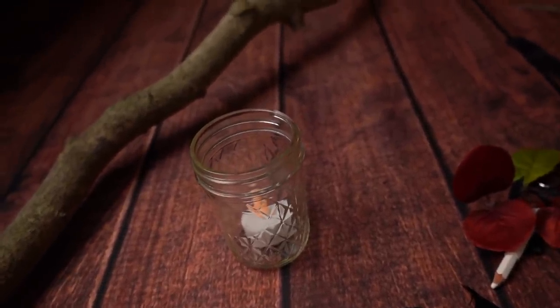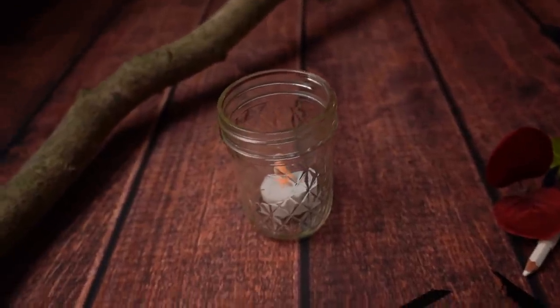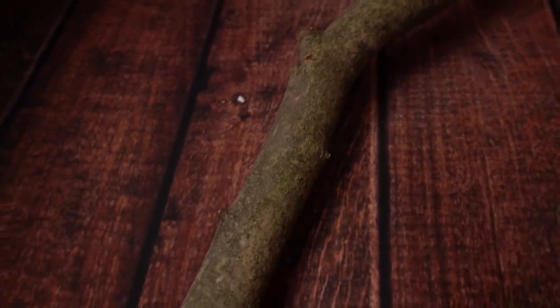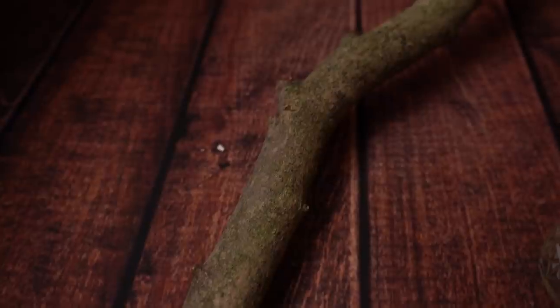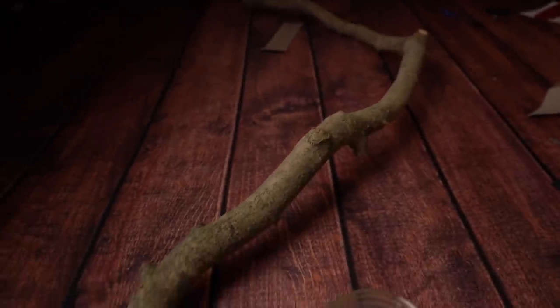We'll see. Maybe I'll glue some leaves to it or something. Fake leaves, not real leaves. That's pretty much it. I was thinking of removing all of the bark and sanding it down so it was nice smooth wood underneath, but I also don't want to do that. That sounds like a lot of work. So I'm gonna cover it with leather instead, and it's gonna be more rustic.